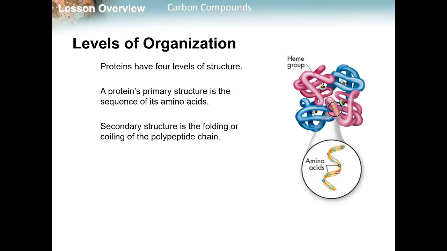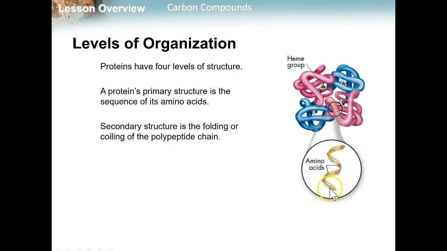Alright, so the last thing that we need to know about proteins is that they are this polypeptide chain. They're a big chain, and they have basically 4 different structures to it. It almost looks like, if you see here, a spool of thread that you've just taken the thread off of the spool and it all clumps up. And when you look closer at it, it looks like the chain of amino acids.